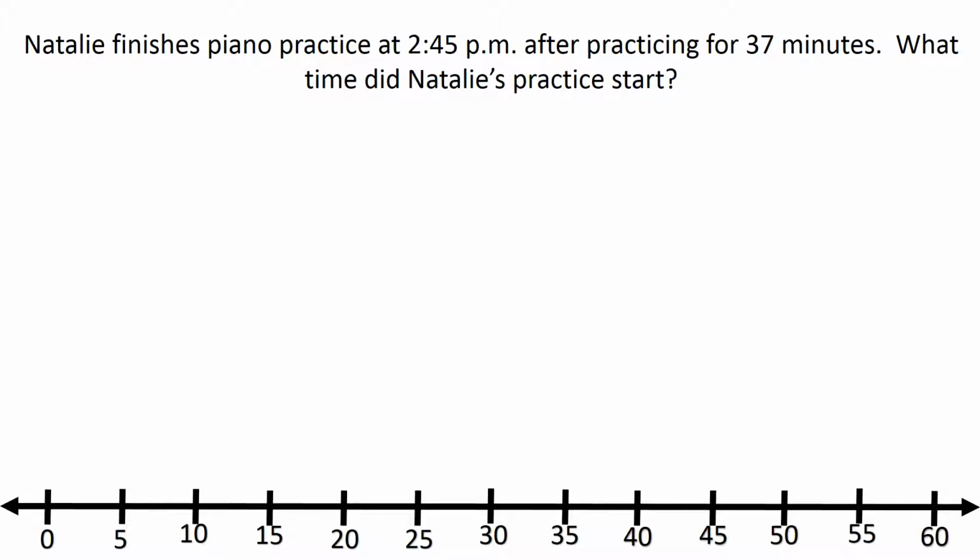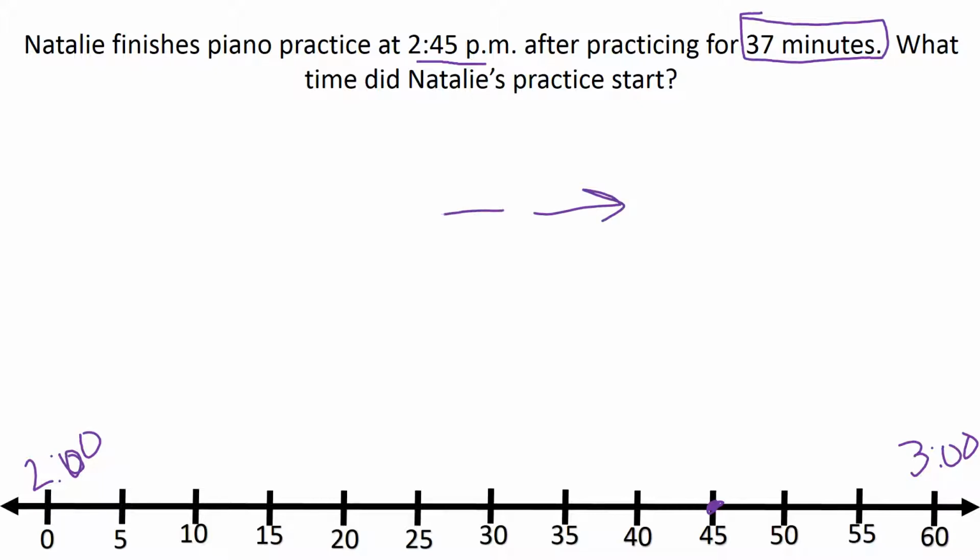Last one, and then it's your turn. Natalie finishes piano practice at 2:45 p.m. after practicing for 37 minutes. What time did Natalie's practice start? So I know my first step is to plot this on my number line. So we've got 2 o'clock all the way down to 3 o'clock. And then 45, so easy, look. Bam, already plotted. Next, we need to figure out what direction, because I know it's 37 minutes. I can see that from the word problem.